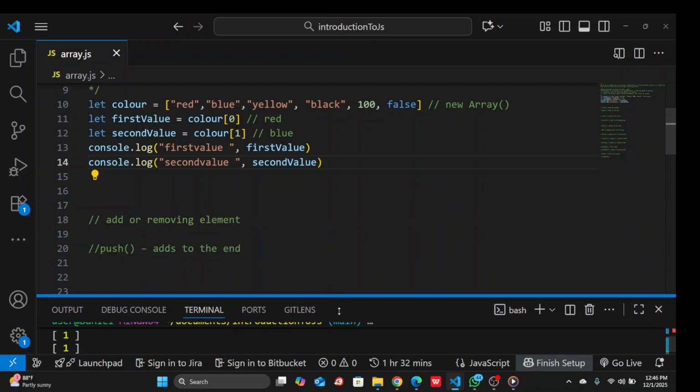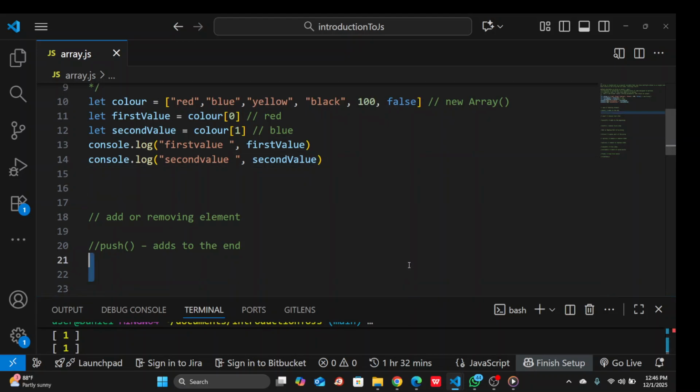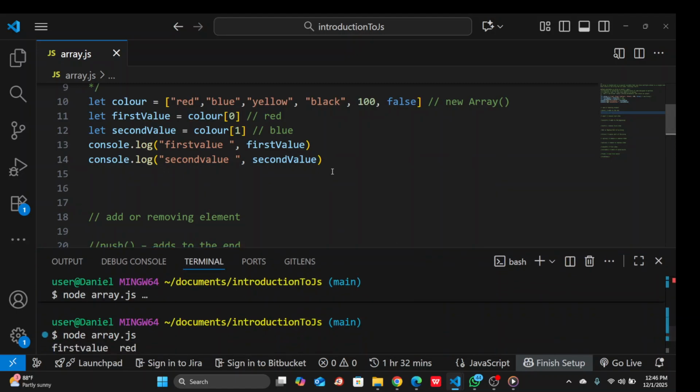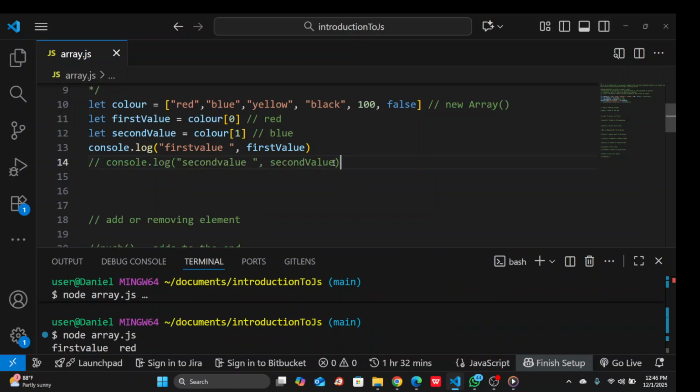It's not only accessing it, we can actually change it. For example, let me change this 100 to a different thing. I want to comment this one out so that it won't display it again.